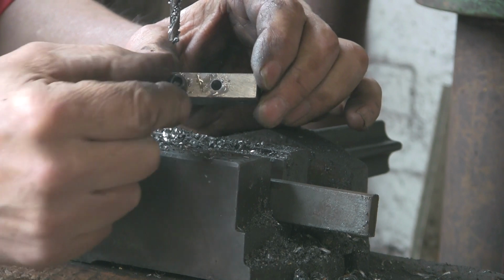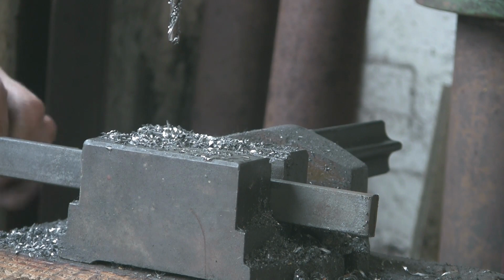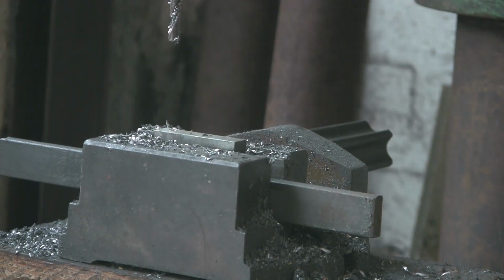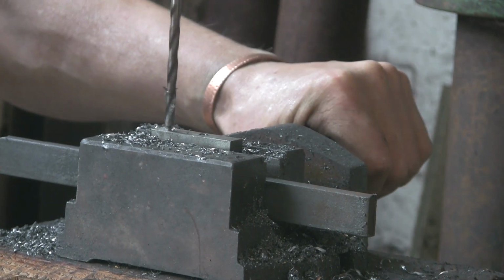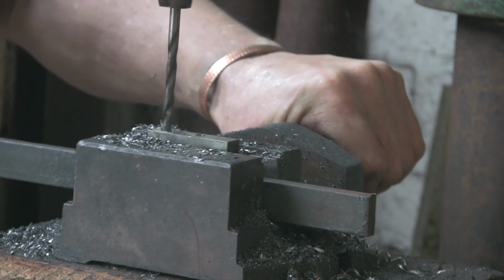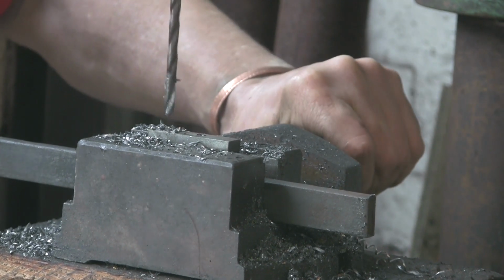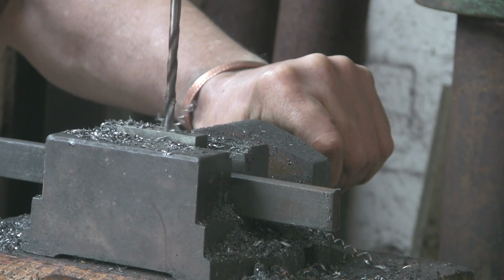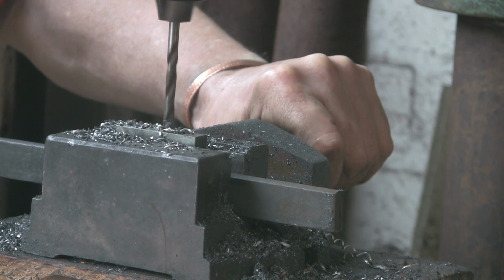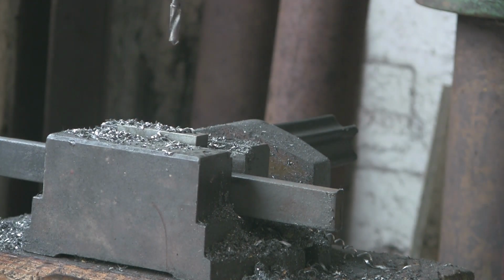So see if it'll go in. Yep, lovely. Just a tiny little bit of movement in there. Do the other one. I hope this goes together okay. Don't see why it shouldn't. If at the end of the day I find it needs tracking, not only in and out but sort of left to right, I'll have to put some sort of another adjustment on it.